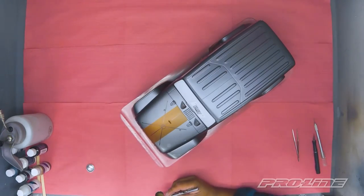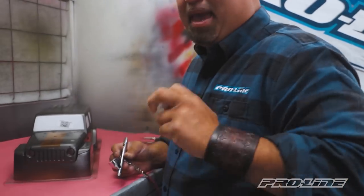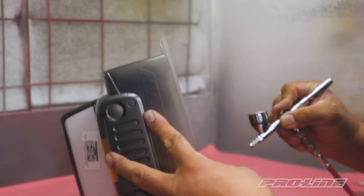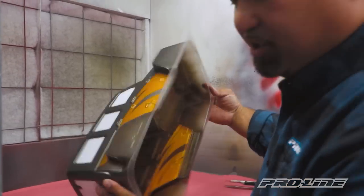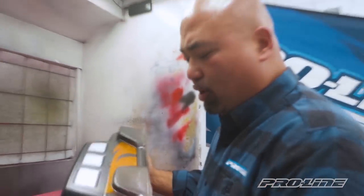Okay, I'm down to my final color, which is a metallic copper, and this is what I'll be backing the candy yellow sun with, okay? And again, the metallic colors are a little bit thick, so I'm shaking it a lot. I may or may not have to reduce it, but let's see how it feels on my airbrush. The 0.5 millimeter tip on this HPCS is working excellent right now, so I don't think I need to, but we'll see. No problem out of the bottle. So I laid a wet coat right now, so you can see it's kind of wet. I'm gonna use my heat gun to dry it up and do a couple more coats.